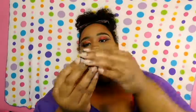So the next side, the little zipper side, I have. It would be easier if I had a table in front of me. But the first thing I have is this little box. And this bag is for my rings. So it has rings in it. And it has some earrings in it. And I just keep it in this little box so it won't get lost in my purse.